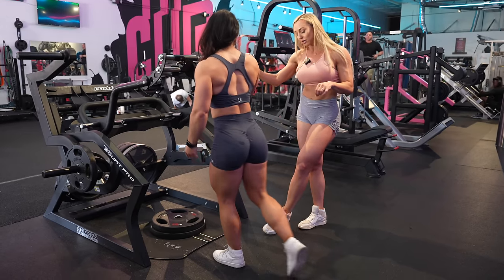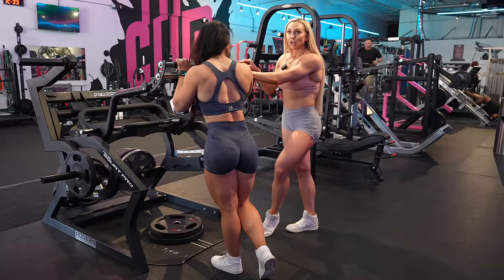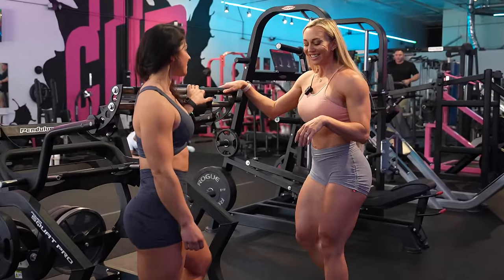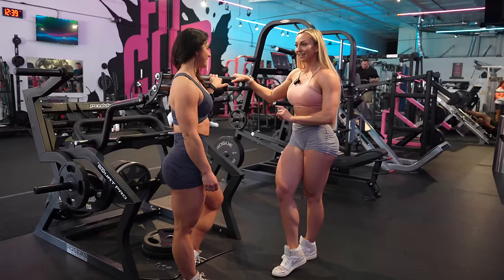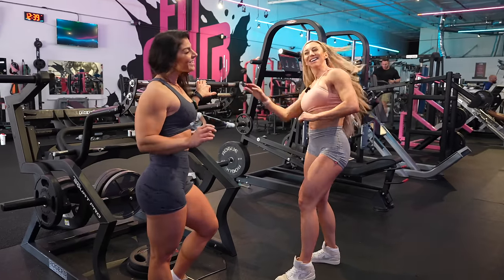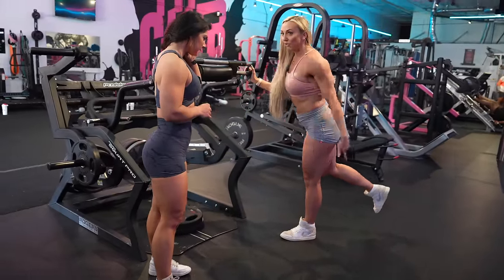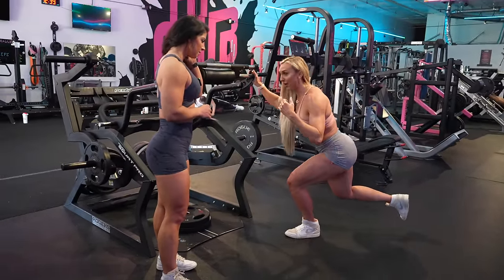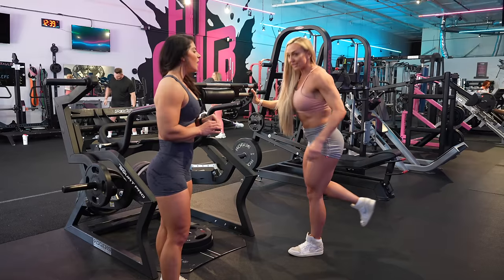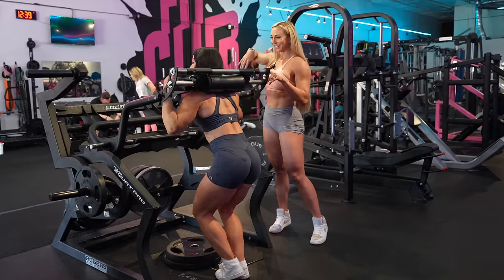I try to lightly tap my foot to the floor — so you step back, bend bend bend bend, tap, and then push through the front foot to stand up. This back foot is literally doing nothing — as little as possible. Jared Feather from Renaissance Periodization and I agree this is the best glute building exercise ever. Lunges in general are always really good, and this one especially. That's why we only have 25 pounds on this machine.